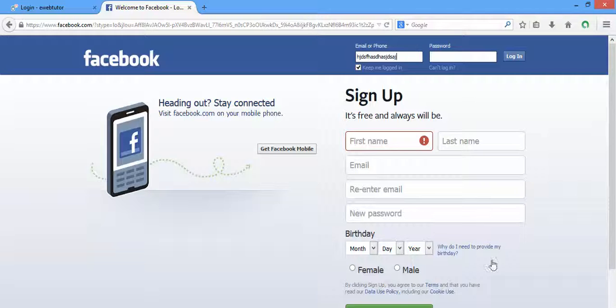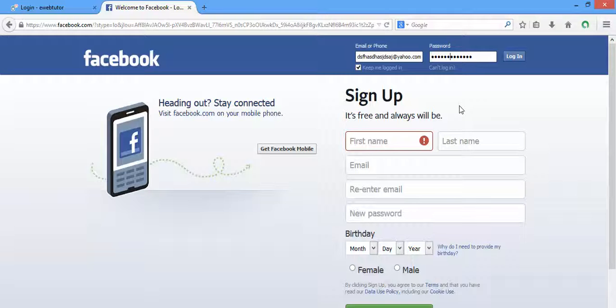So if I decide to type something that does not exist, an incorrect email address at yahoo.com, and I enter a password, by the time I click on login, since this email address and password are not already present in Facebook's database, automatically I will see an error. That error is going to prompt me that this particular data you are trying to select from the database does not exist. That's the meaning of the error.